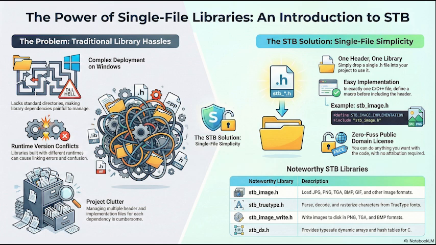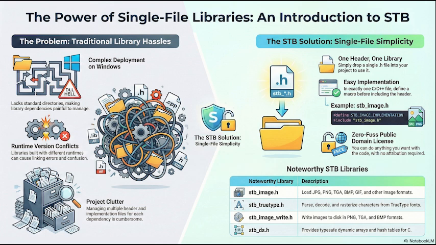Okay, let's unpack this. Because the STB libraries, which were created mostly by Sean T. Barrett, they're not just a handful of little utilities. No, not at all. They've really changed how a lot of developers think, especially in games, graphics, high-performance stuff. They've changed how you integrate things like image loading or font rendering. And our source for this is basically the GitHub repository's readme file. But it's less of a readme and more of a manifesto for this whole style. Right. It details over 20 different libraries.